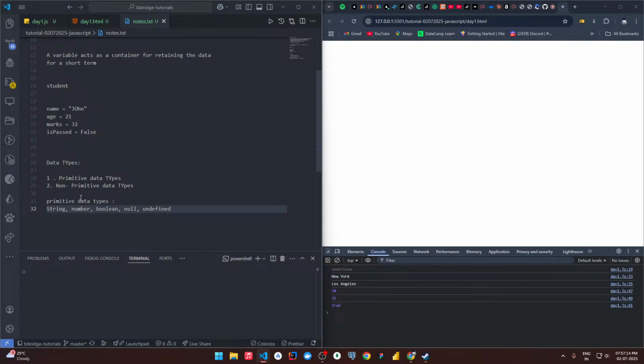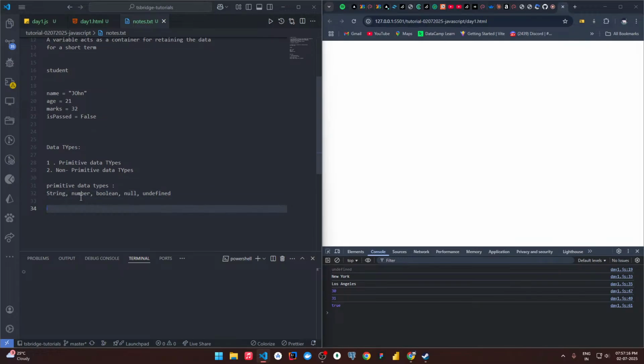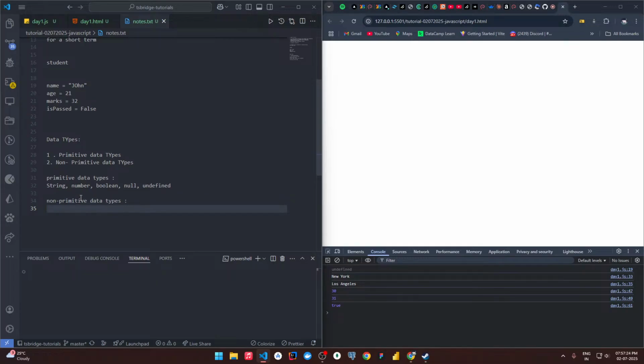Inside the non-primitive data types fall arrays, objects, and functions. So in short, these are primitive data types and non-primitive data types.